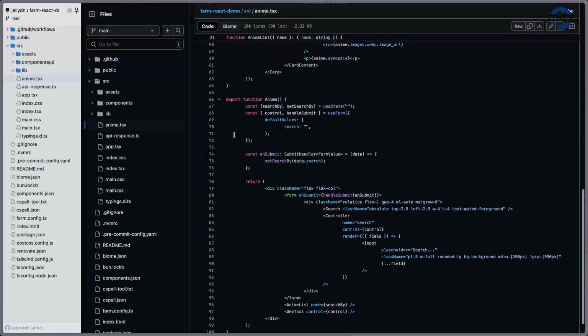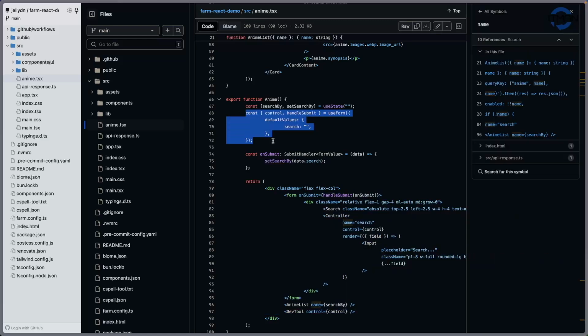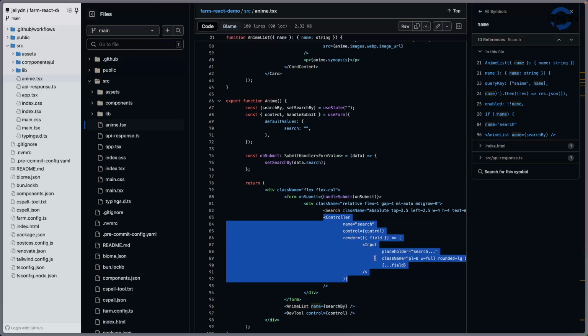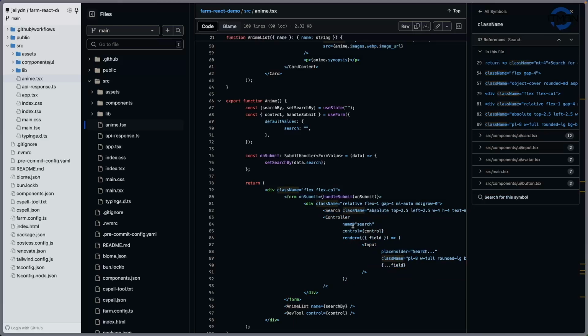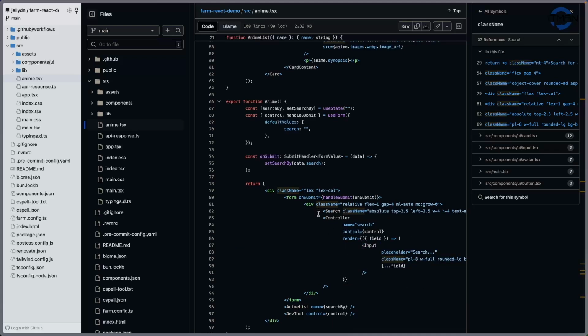On this one, the structure is I define one state for the form, and this is the form. You use React Hook Form, so when you define it you can define the default value here, and this is the controller input. This is the wrapper, and when you give the name, this is the UI component, so it's just a wrapper of this one.